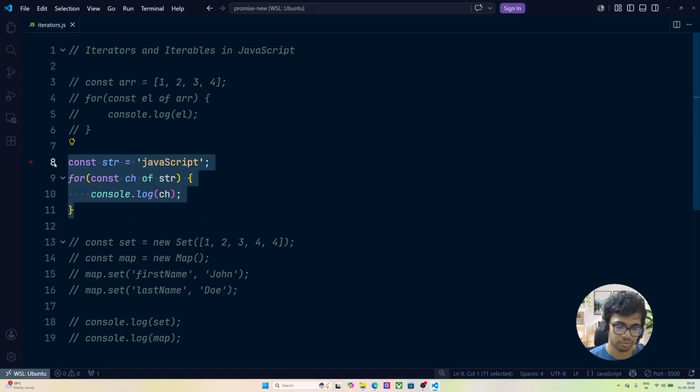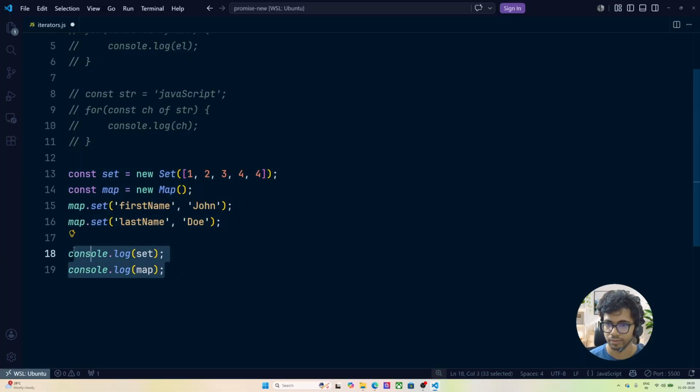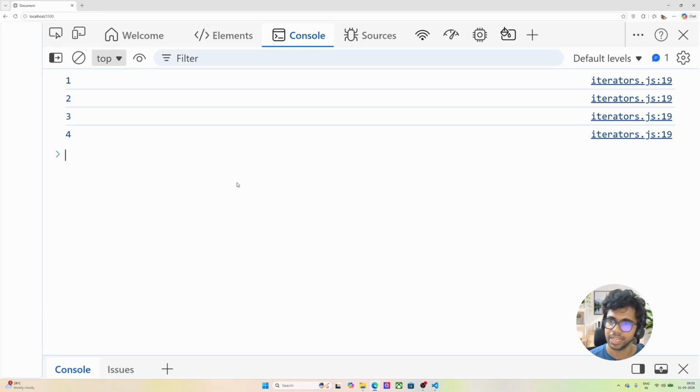Let's use a for of loop to access the values of a set first. So we have a set here and let's use a for of loop. You can see that here also we are able to access the elements of a set. With a normal for loop, it wasn't possible, but with the for of loop, it is possible.